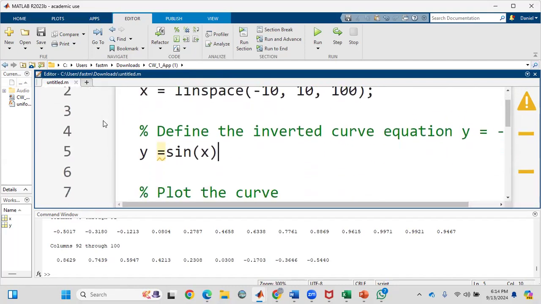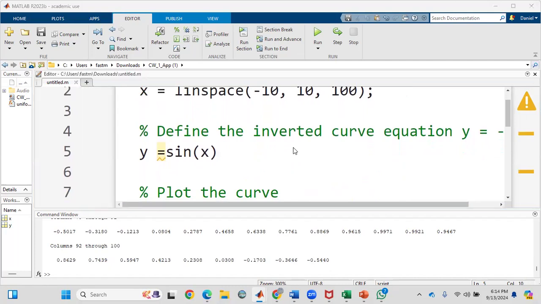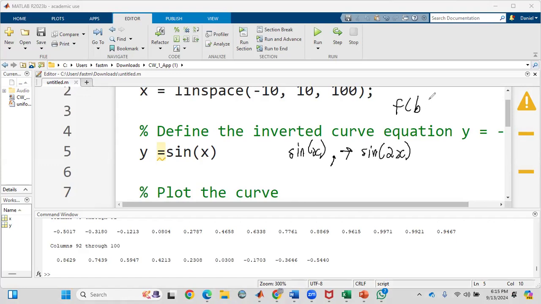So I'll just zoom in on that. If we have a sine function, let's run through it and you tell me what you think will happen. So sine of x, this is just going to be a normal sine function, which you are already accustomed to. That should be easy. For the second thing, let's say we do a time scale. So we have sine of 2x, so this will be a time scale, which falls under what we had as f of bt.